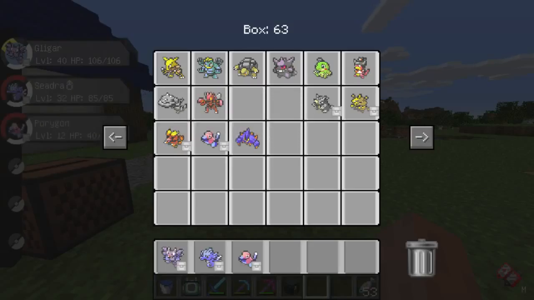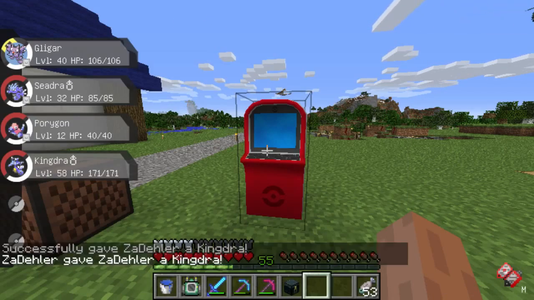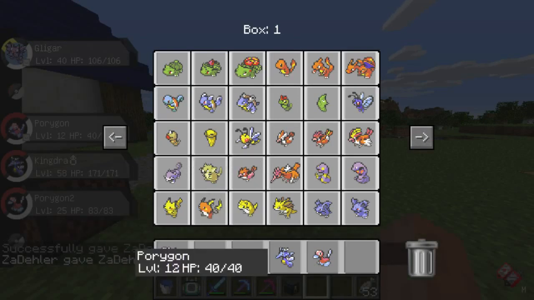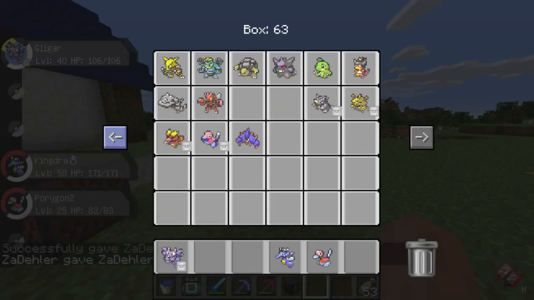Okay, let's see. Let's scroll down my spreadsheet a little bit more. Seadra becomes, drumroll please, a Kingdra. And Porygon becomes a Porygon 2. How creative. Okie dokie, so Seadra, thank you very much. Porygon, you're done. Kingdra. And Porygon 2.